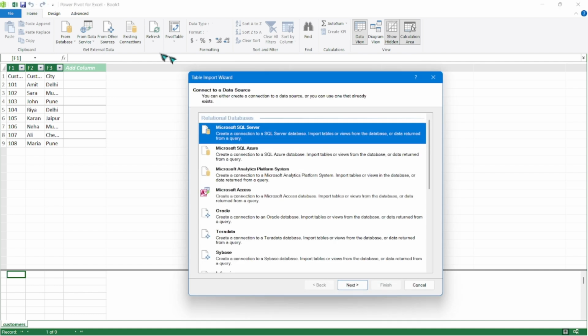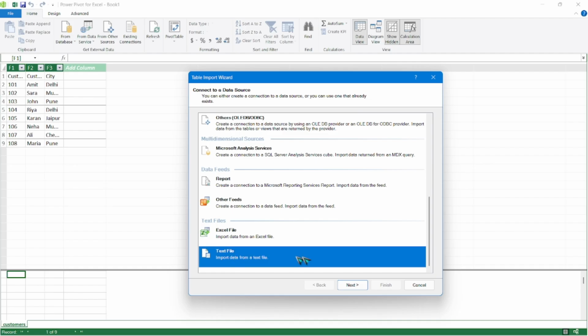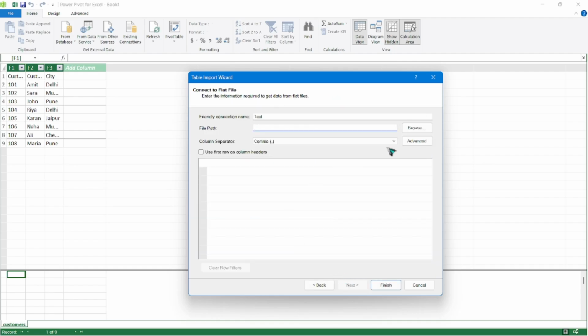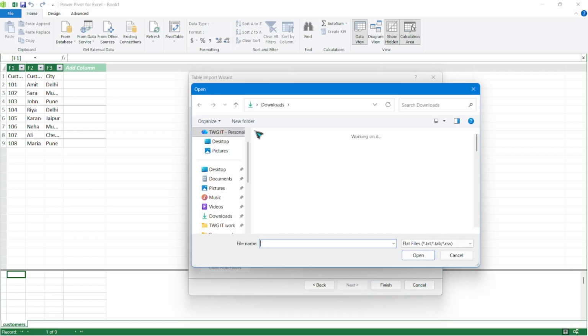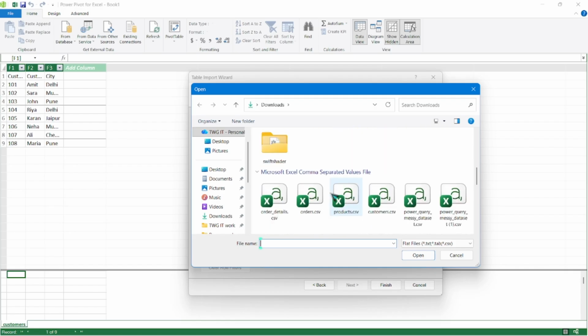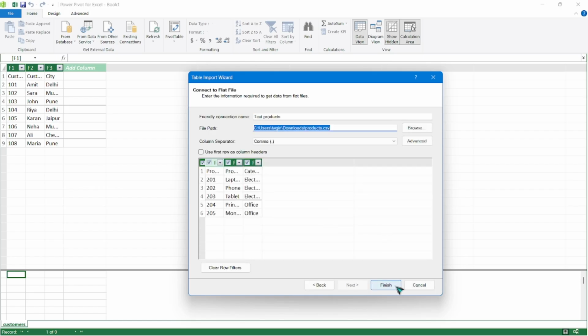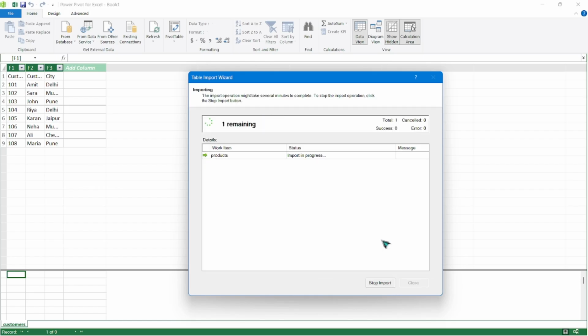Now go to the other source and in the same way select next. Here you can see there is an issue. I can't select multiple files at a time. Okay, now select products, right? Recently we selected customer, right? Now finish it.